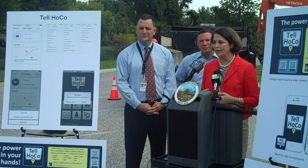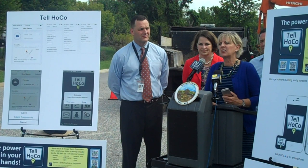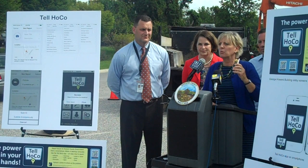And they love it. A couple weeks ago on a Sunday evening, I was taking a walk in my neighborhood with my husband and I saw a sign that was down. I took a photo, typed in a couple of quick questions about location, though the GPS had identified my location. The next morning, it said we're working on it. Two days later, the sign had been replaced. It's that easy.